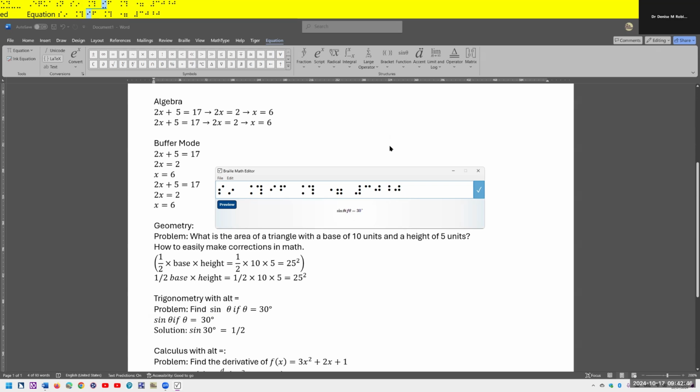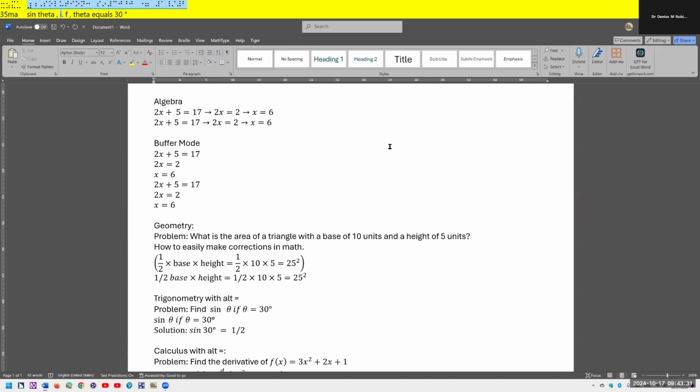And once again, you want to learn the Braille on this. Maybe you don't want to do alt equals. So you can go ahead and learn this. Oh, it's 4 6. Okay, 1 4 5 6. Easy. Got it. So learn both. That's what we're all talking about. So we have lots and lots of options here. Hit enter. Insert up arrow if it forgets to read. Math content solution: sin 30 degrees equals 1 divided by 2.